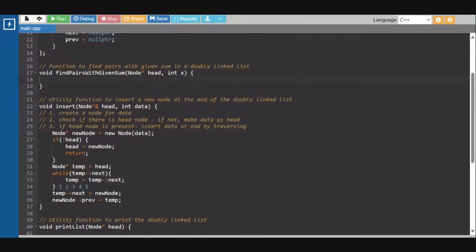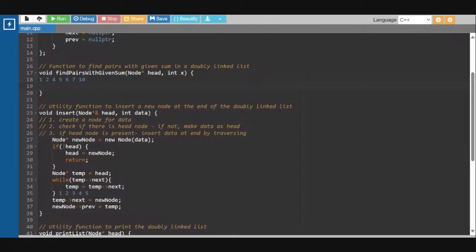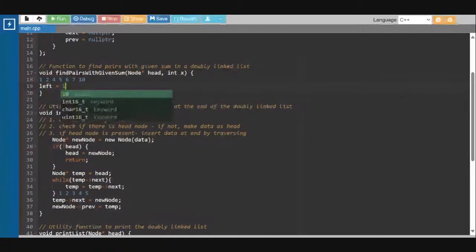After printing, I'll move the right and left pointers one step ahead. Let's say the left pointer is pointing to 1 and the right pointer is pointing to 10.